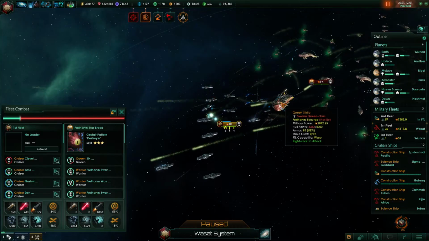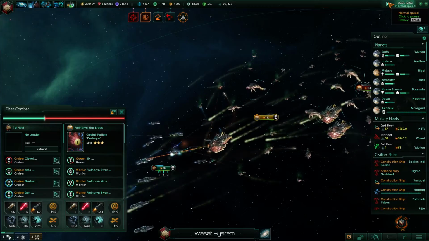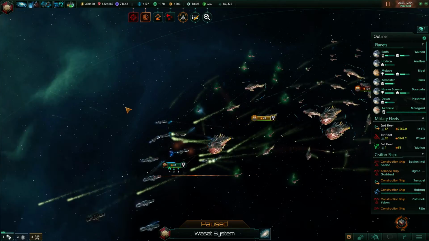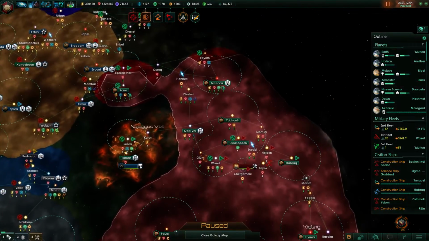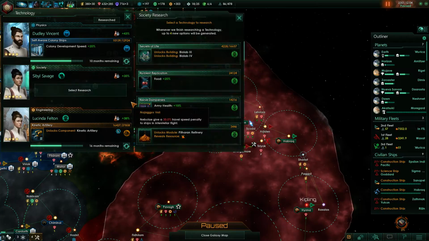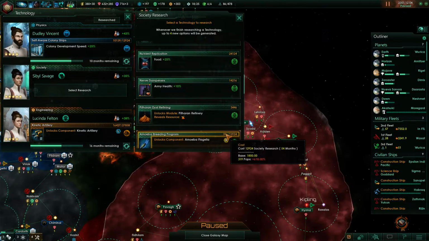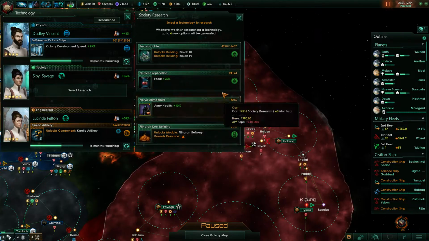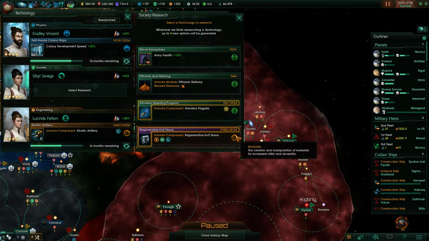Taking hits. Station under attack. Debris analyzed. Very nice. Still working on that. Now that I think of this, this regenerative hull tissue may be worth it.